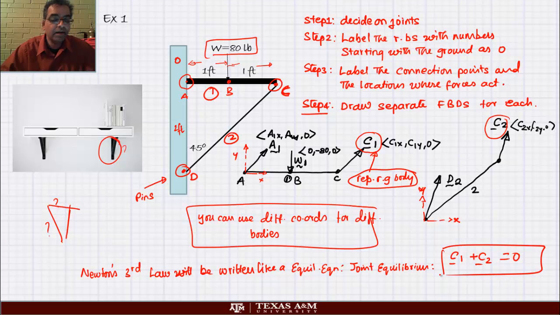Can you see that? Rather than trying to do different things, I'm just going to write everything like equilibrium equations, because then our life will become simpler. As we get more complicated forces, our life will become easier, and this is the way to do it. This is a very important idea, so please pay attention to this. Rather than call it C1 and minus C1 and getting confused with signs, I'll just call it C1 and C2, and I'll use another equilibrium equation which says that there is no net force on the joint, so C1 plus C2 must be equal to 0. Okay, very good. So this is our starting point. It looks very messy, but you will see that it will get cleaned up pretty nicely.